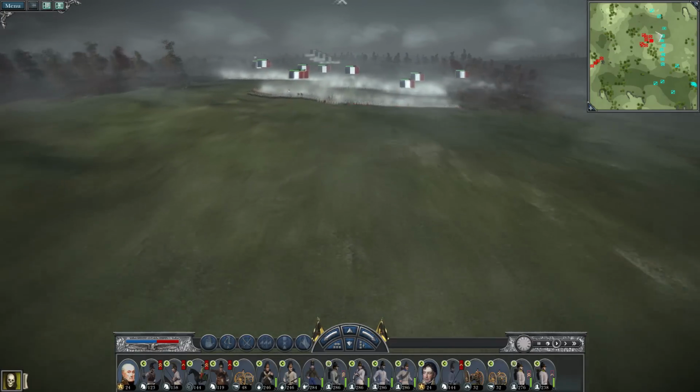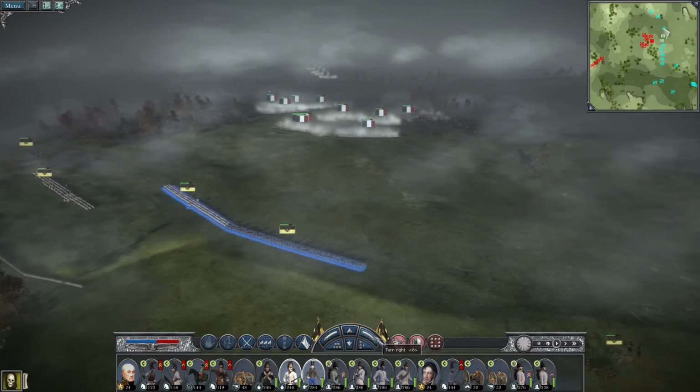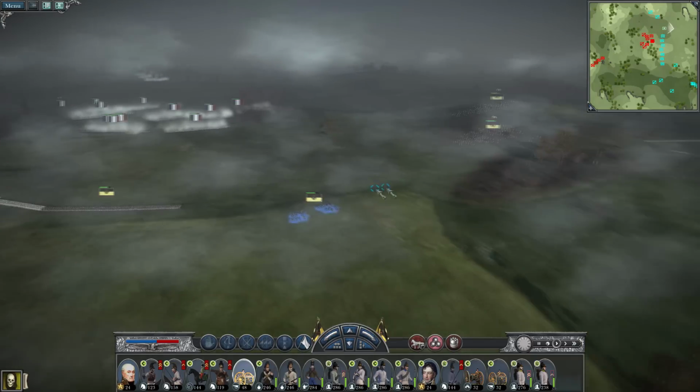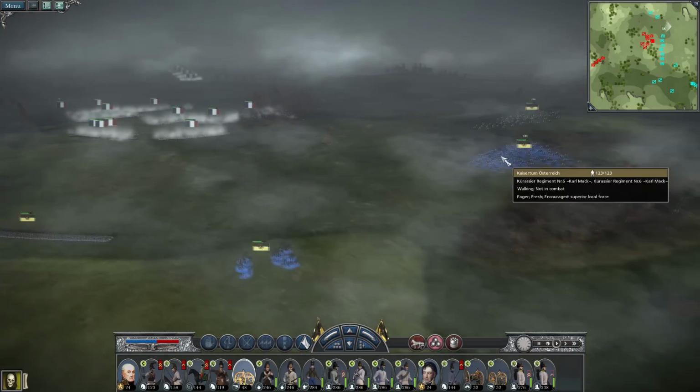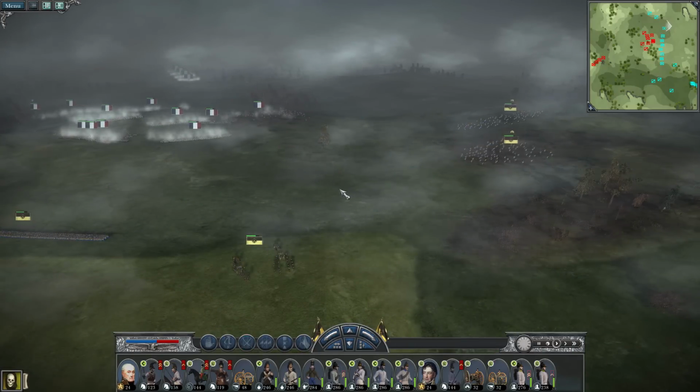The French are going strong here. I'm gonna hold fire and wait for them to get closer. I want my cannon to get ready. We're not gonna make the same mistake as last time, so I'm gonna move my heavy cavalry closer to the cannon.